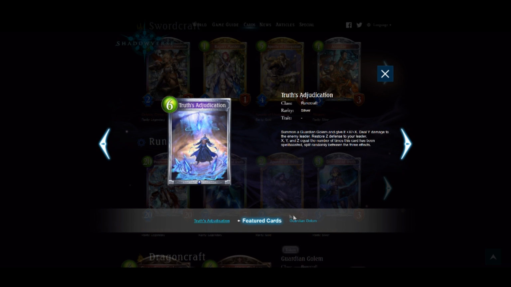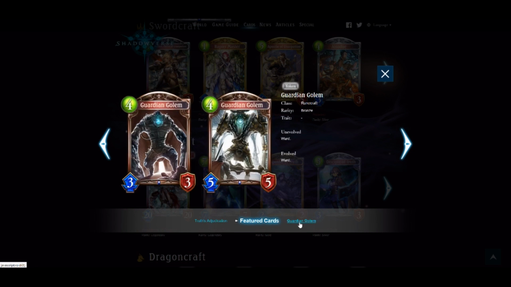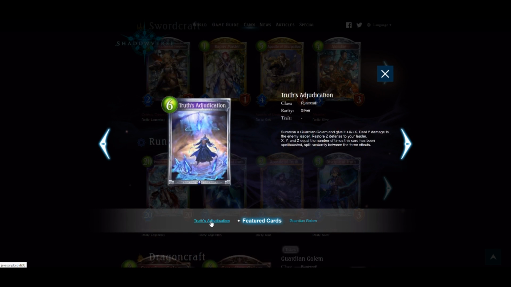First of all, Guardian Golem, which I forgot, is a 3/3 with ward. So even if it gets nothing, it's still a 3/3 with ward. So you can get a 3/3 with ward, deal 4 to the enemy's face, and get nothing and heal nothing. Or it becomes a 5/5, deal 2 damage to the enemy's face, and then heal for 2.